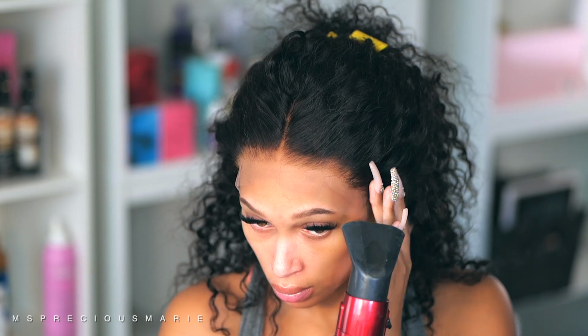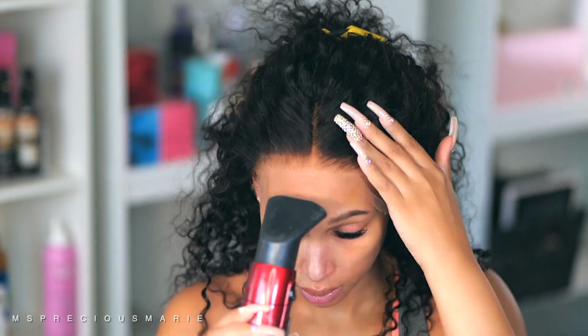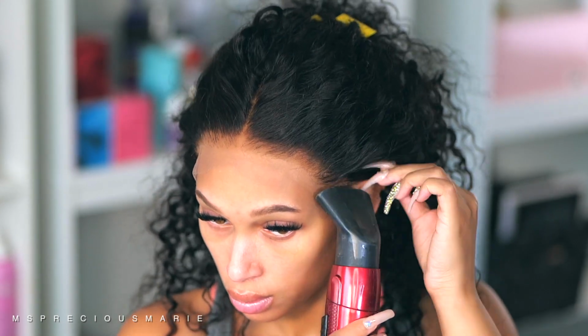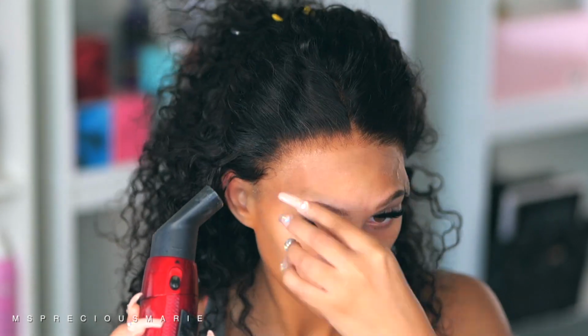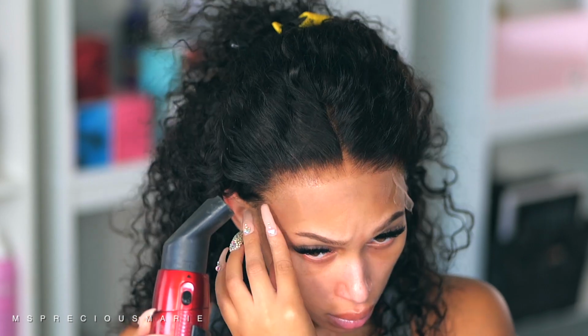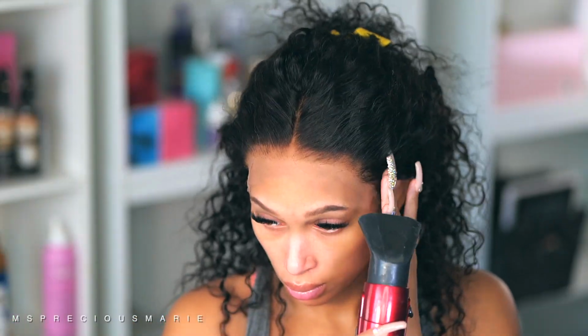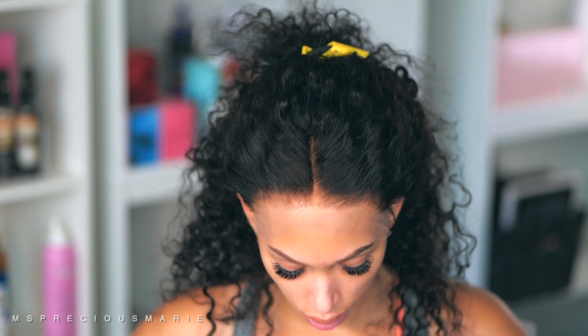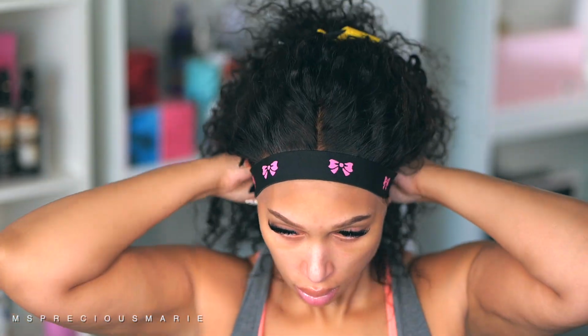Okay, so I'm gonna go ahead and glue it down, and I'm using just the even sensitive skin spray, and this is a temporary hold. If you are looking for a more long-term hold, I would recommend using wig adhesive, because this is just going to give you maybe a 2-day or 3-day hold, depending on how you use it. But look at the hairline. The hairline is laying down beautifully. I'm going to take this edge band.